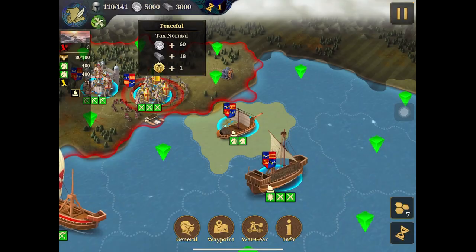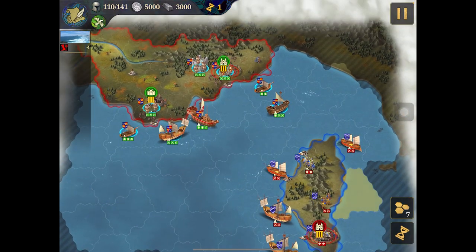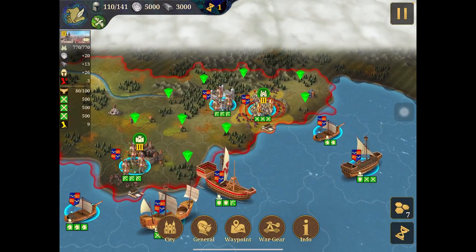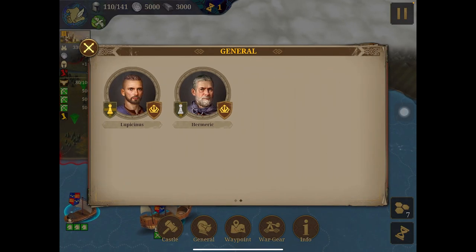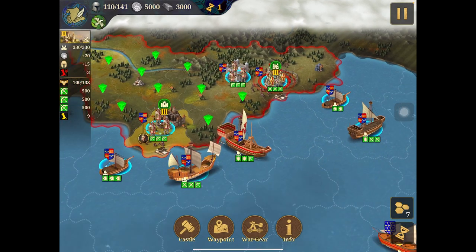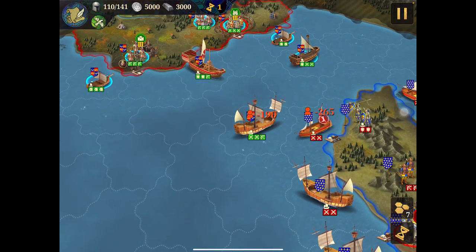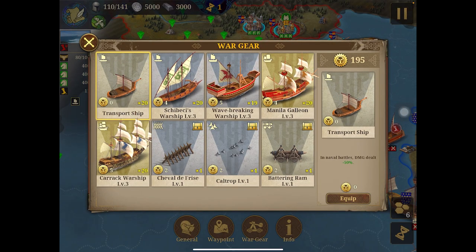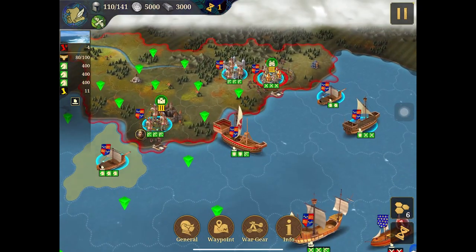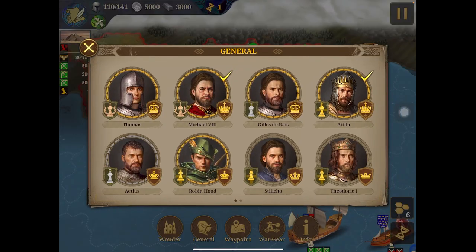Okay, you finished the tutorial. Really? I haven't done anything. Okay, I understand. So now, okay, I have this one. So I just got my reward. Where's Attila? Okay. And strike the enemy. Ooh, nice. Carrack warship. Not that bad. Okay. This is a free general, use it while you have.